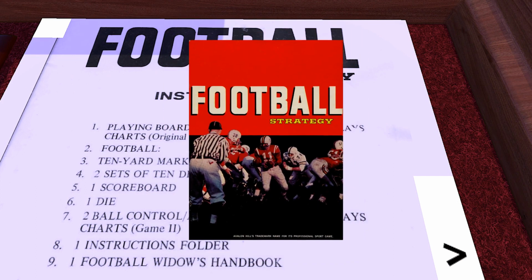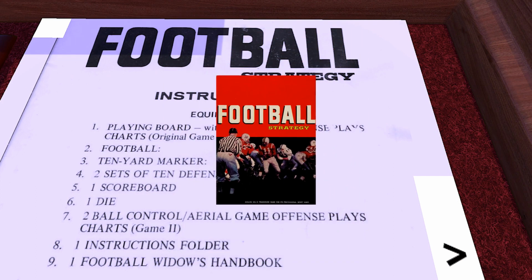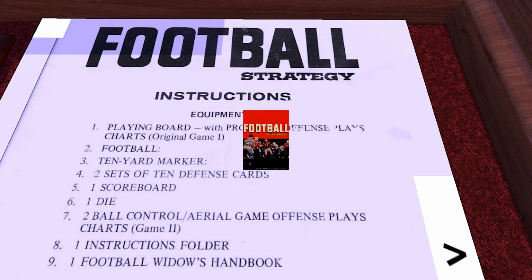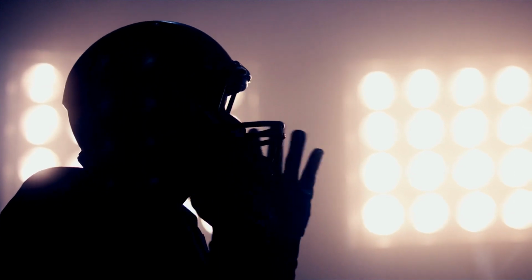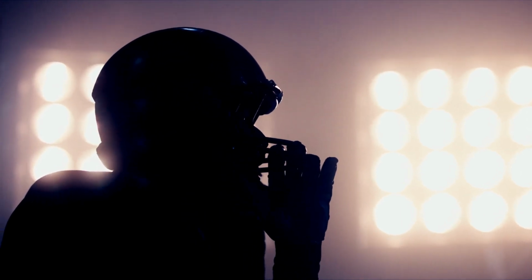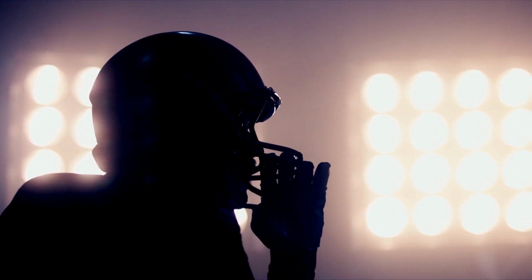I hope you have a chance to try this bit of board game history, especially if you're a football fan. Of course, the teams are generic and the playstyle might be a bit dated, but the core of the game is here, and it wouldn't be too far-fetched to try out some house rules to make it a more modern gaming experience.